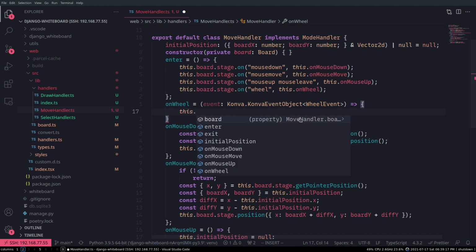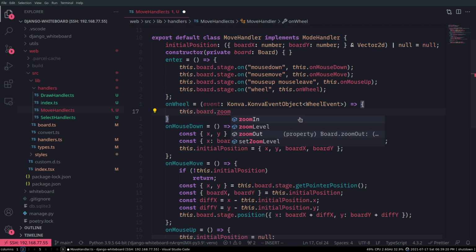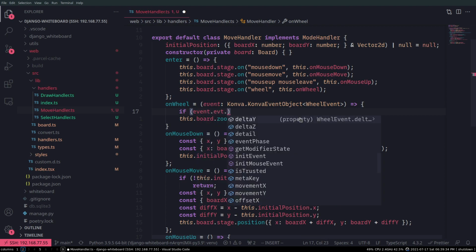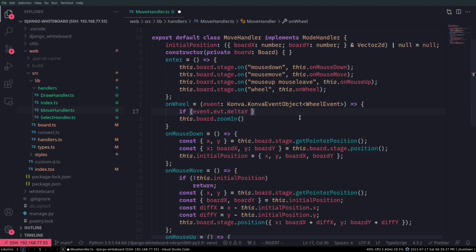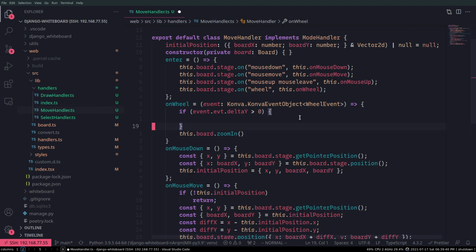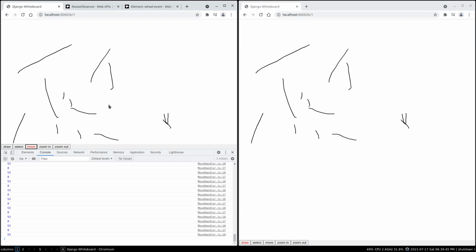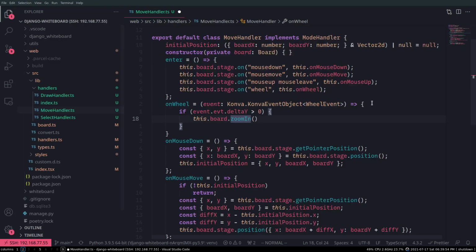Then we do this dot board dot zoom. I do need to know the direction, right? So if event dot y is greater than 0, meaning I'm scrolling downwards, scrolling downwards should zoom in, I guess.